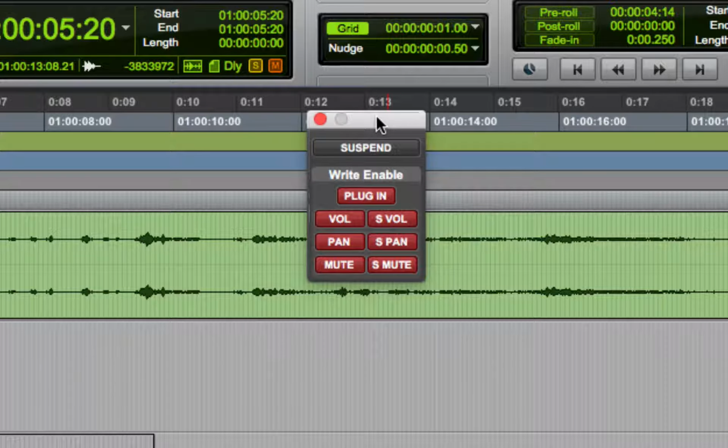Because it's in latch mode, it won't override anything on the fader that you wrote for volume unless you accidentally touch the fader, and then it will. Does that make sense? So this is a good case for why you might want to do it. Otherwise, when you're in the box, you don't have to worry about that in most cases because you don't accidentally bump into random automations. All right, so if we're happy with this, awesome.